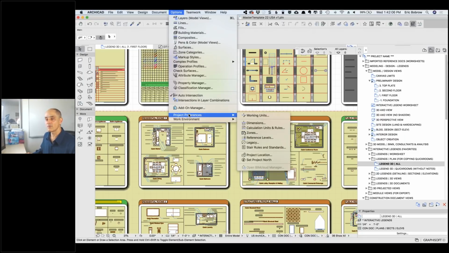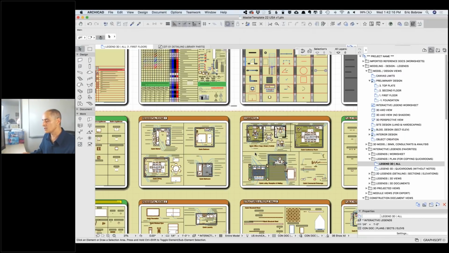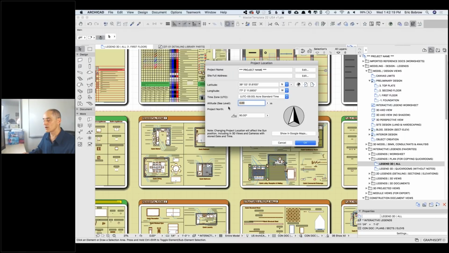Now, we do have the story settings. So is it how many feet or meters between one story and the next? How many stories do we have? What are they named? But we also have the project location. And the project location includes the altitude above either sea level, or if you're in Australia, you might call it the Australian Height Datum, AHD, something like that. Basically, it's a reference above that point in space.